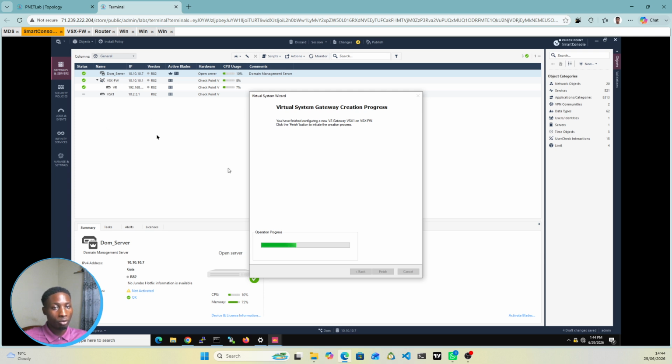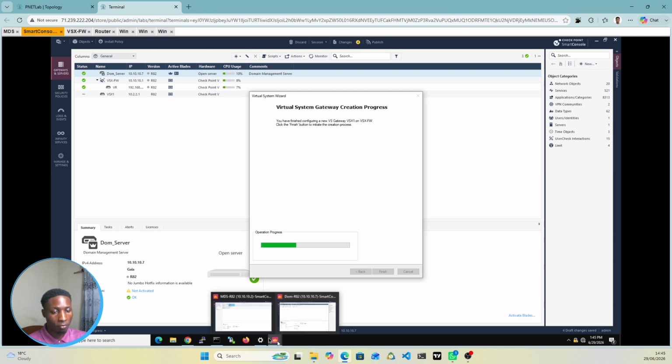server that we created. You can do everything here and it's just going to work fine, but it's also always good to see how you can use the other domain server that we created within the MDS server. We'll just go ahead there and we'll create the next virtual system there.